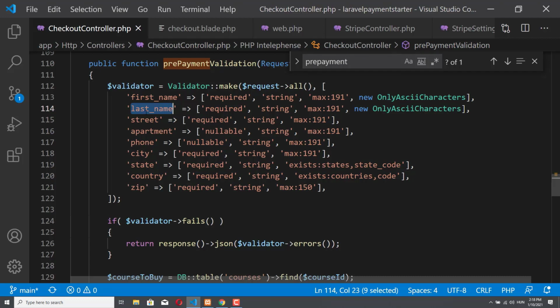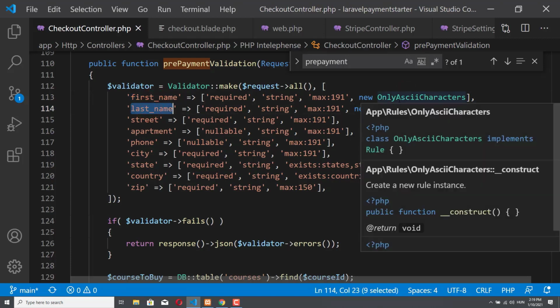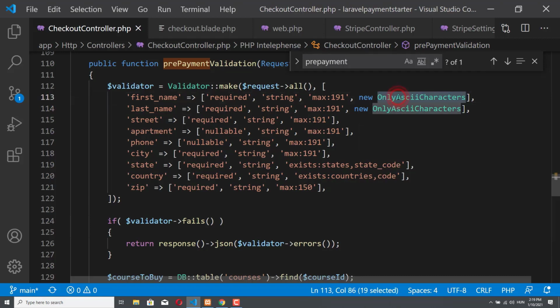But what is important for us in this video, at least, is that both Braintree and Stripe suggest having this validation, or not letting the customer submit non-ASCII characters in the first name or last name. Actually, if we accept other characters than ASCII, then Braintree will throw a validation error for us. Stripe, I think, has some sort of workaround for it, but they also confirm that the best way is to force the customer to use only ASCII characters in the first name and the last name fields.